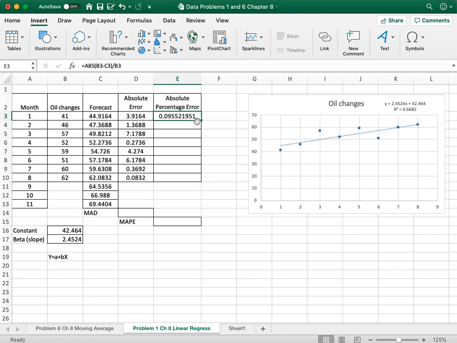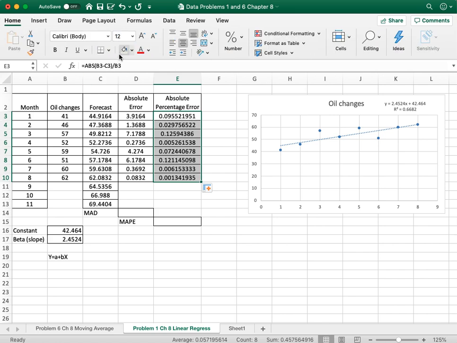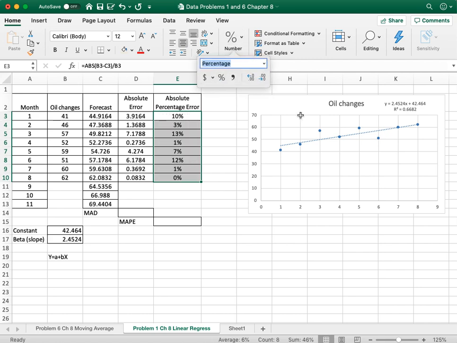So now I have demand minus forecast divided by demand, and that's going to be our absolute percentage. I'm just going to click home here, and I'm going to click on a percentage just to make it more pretty. Okay, so now we have the absolute percentage error.